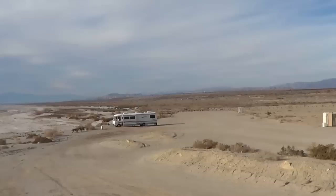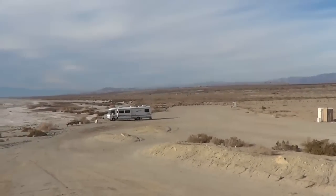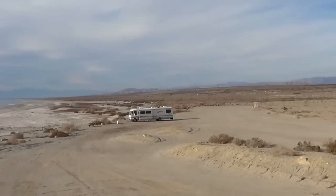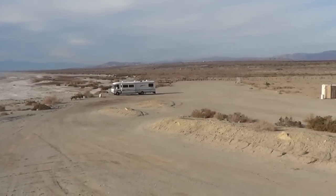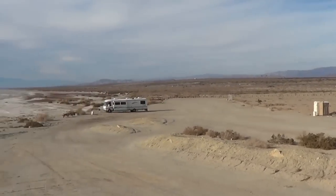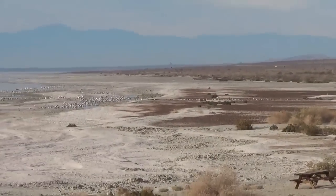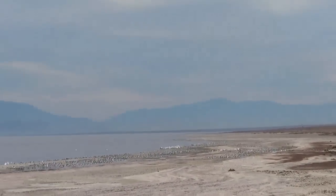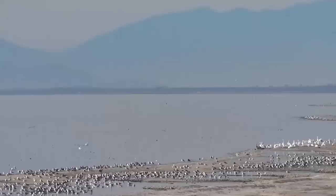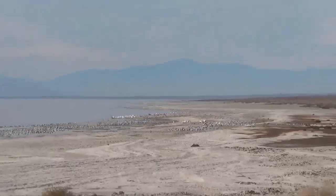I thought I'd give you a 360 view of our campsite here on the Salton Sea. This week we're trying out what's called the Salt Creek dry camping area — ten bucks a night. You get some porta potties, garbage cans, recycling, and everybody usually gets a picnic table. But it's got gorgeous views here. You can see some birds down there — lots of pelicans hang out on the beach. Quite entertaining to watch all the birds go back and forth.